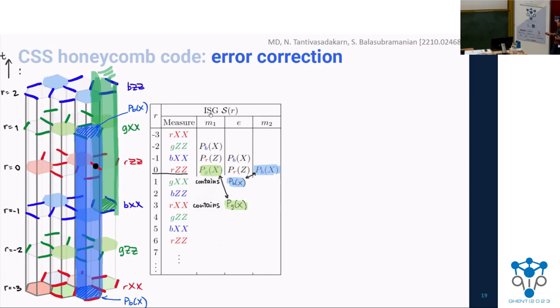For each plaquette, we actually infer its value twice during each period of the code operation. And if an error occurred between the two measurements, the value of the plaquette will have changed, and we will know that the error must have occurred on one of the edges belonging to the detector. Now, for this specific error, two detectors will light up and will give us an unambiguous space-time location of the error, and we'll be able to detect it and subsequently correct it using a minimum weight perfect matching decoder.